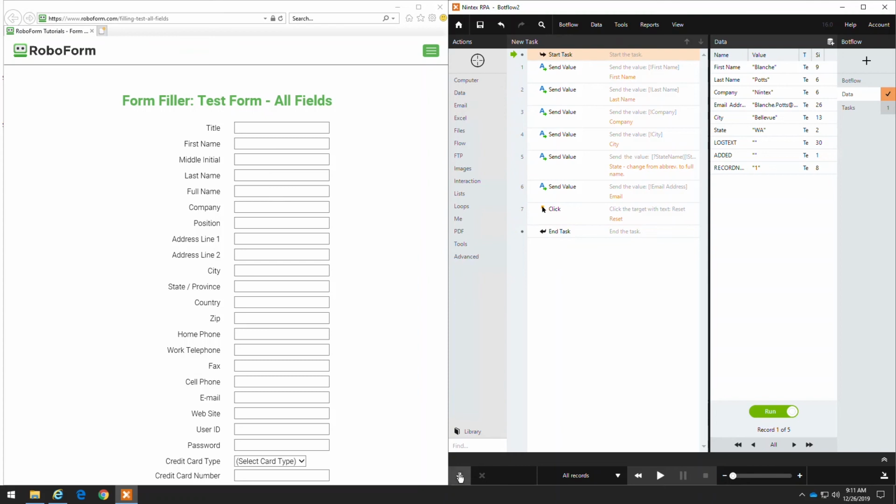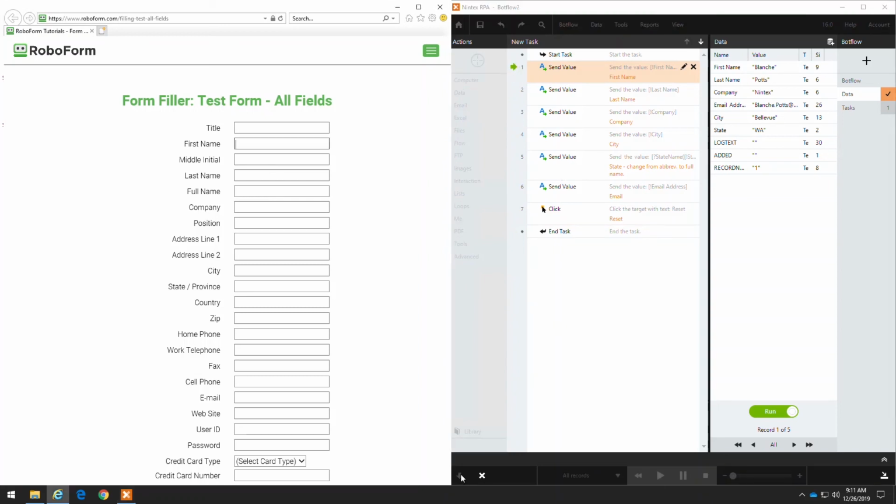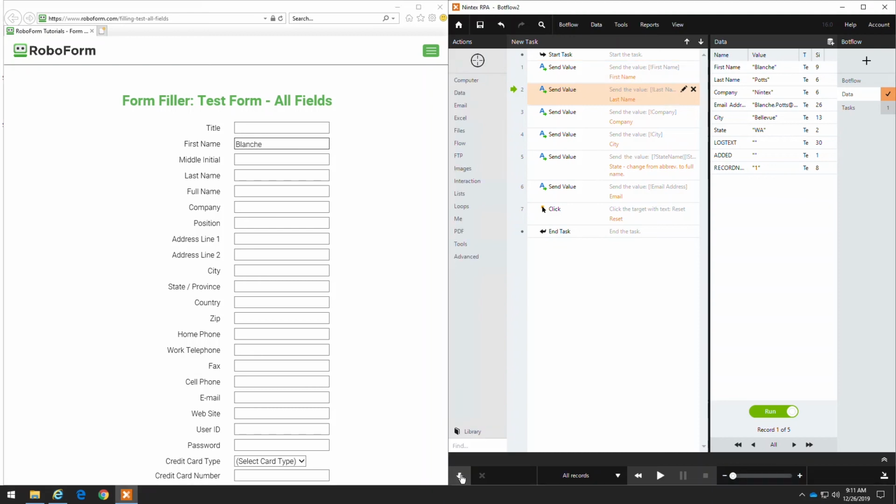Each time that stepper button is clicked, it will execute the action where that green arrow is pointing to. So now if I click it, we'll see the first name go in, and so on until we can confirm everything is correct.